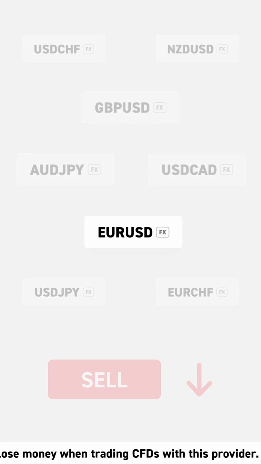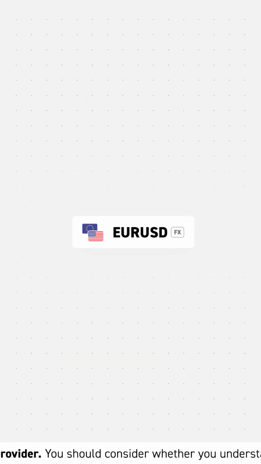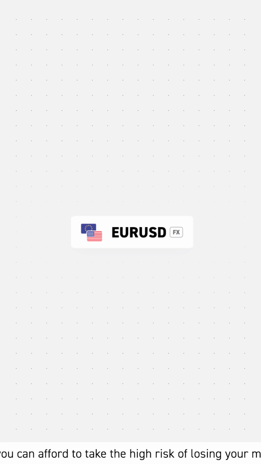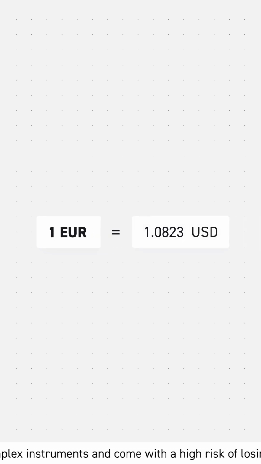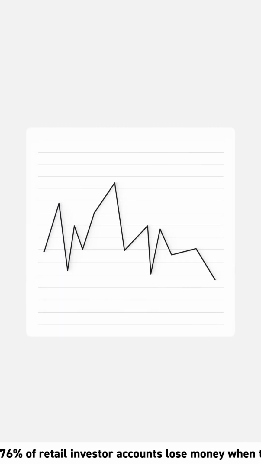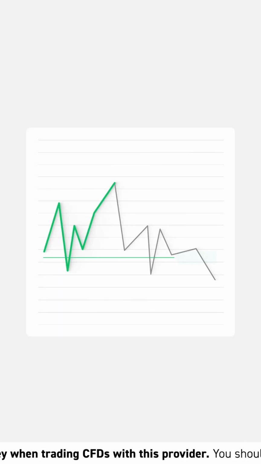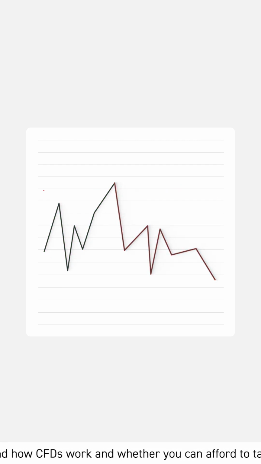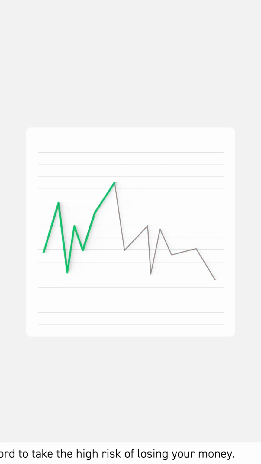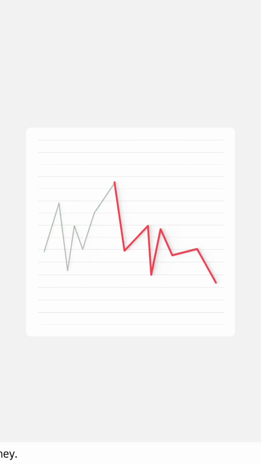Let's take EUR/USD as an example. The currency pair rate should be read as follows. For example, if the EUR/USD rate is 1.0823, then 1 euro is worth 1.0823 US dollars. Contracts for difference allow you to take a position regardless of whether the price of the instrument is rising or falling. When trading CFDs, investors don't actually own the underlying asset, but are simply speculating on whether the price will rise or fall. Let's get back to the EUR/USD example.